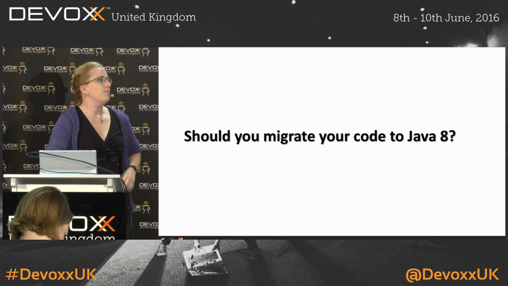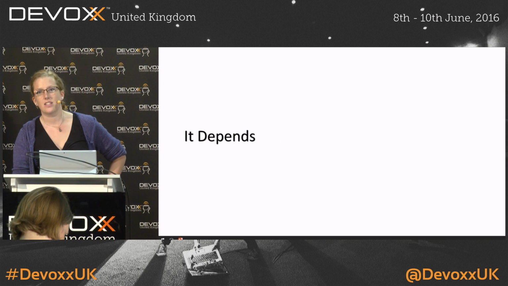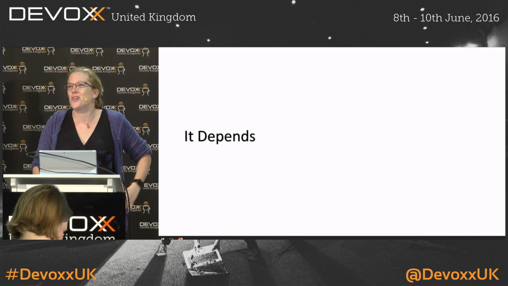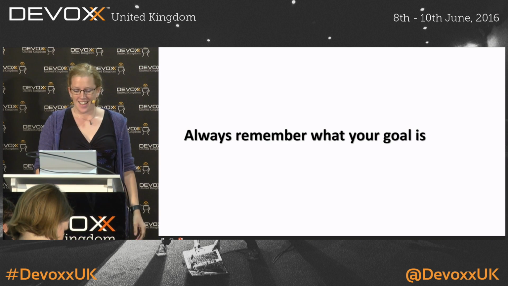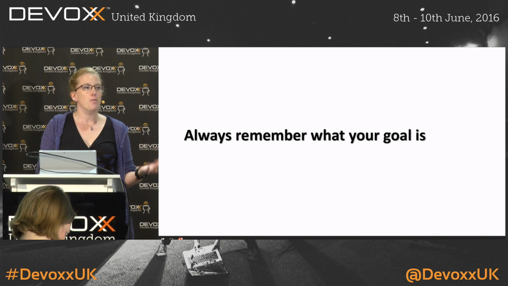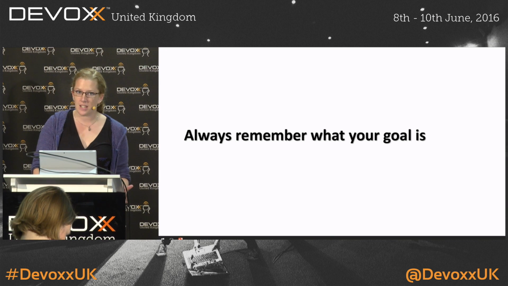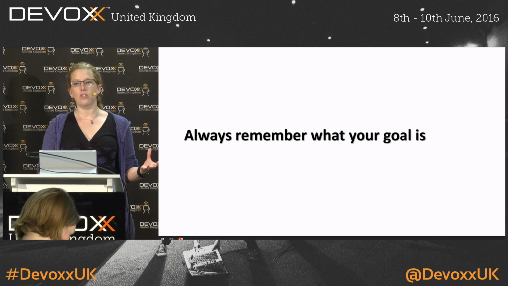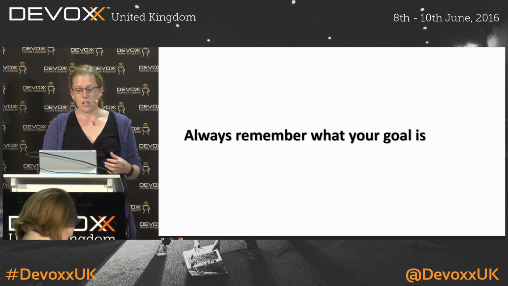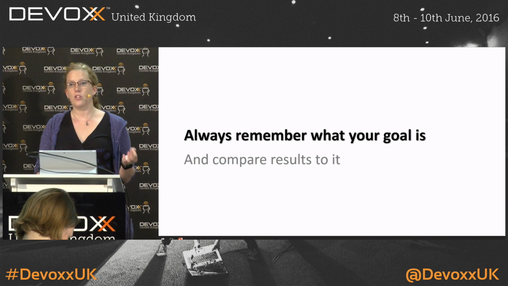So, in conclusion, should you migrate your code to Java 8? The answer is, it depends. Of course it depends. That's our whole job. That's what we do, right? It depends. You have to remember what your goal is. Are you trying to make your application perform faster? Are you trying to aid readability? Are you trying to do things that you couldn't do before, use design patterns that you couldn't use before, for example, by using lambdas? So remember what your goal was and compare your results to that goal.